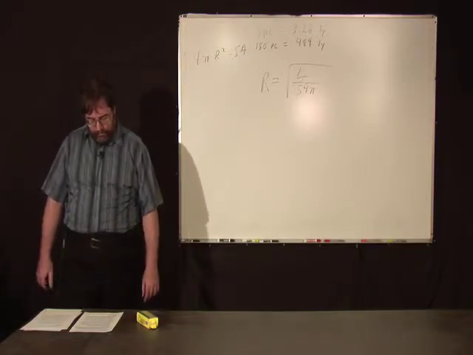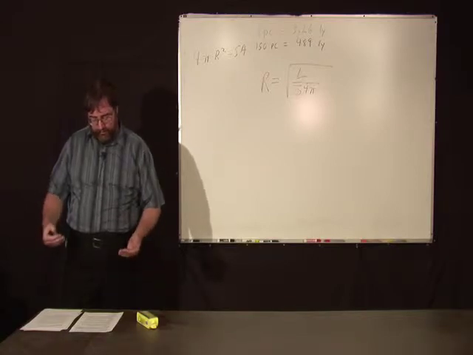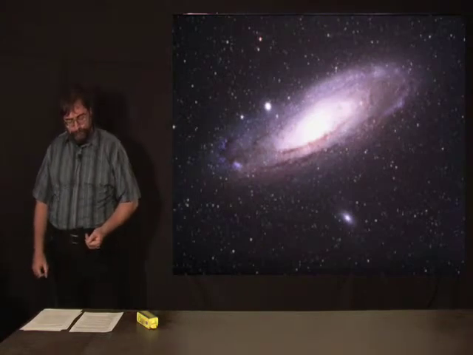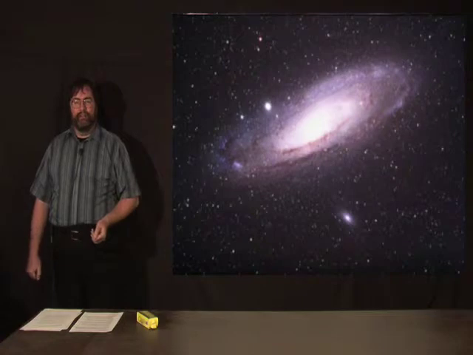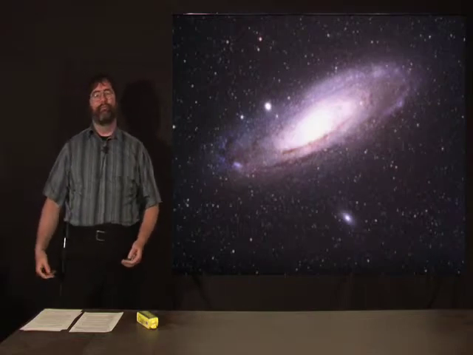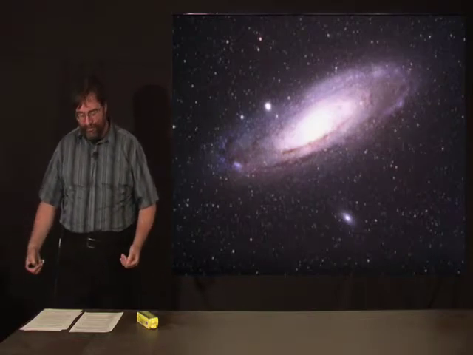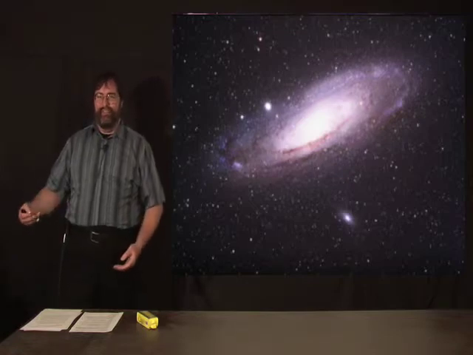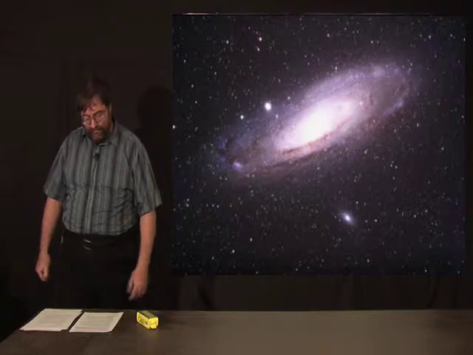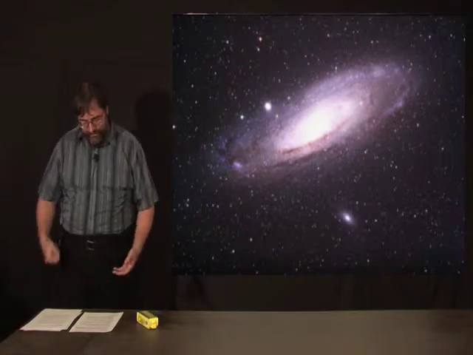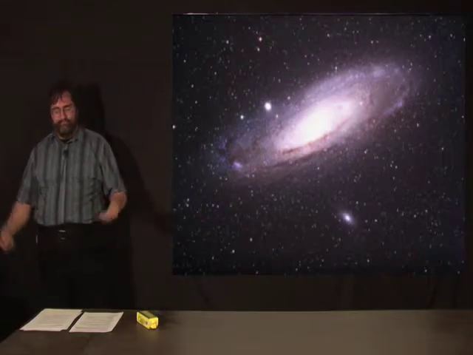Now, an interesting thing that you might find is that the Andromeda Galaxy is one of the few galaxies that's moving directly at our galaxy. In fact, it's on a collision course. It's nothing we have to worry about. It's probably nothing the human race ever will have to worry about, because they probably won't be here that long. It'll be whatever the descendants of the human race become, if they're around. But it's on its collision course with the Milky Way.